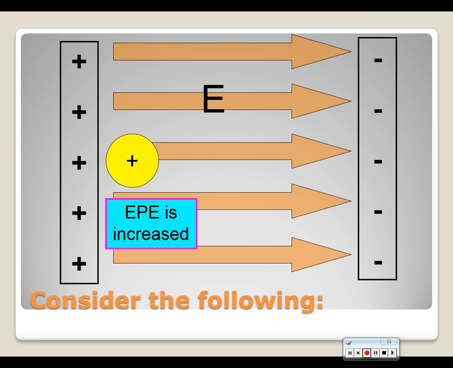Why? Because what did we move it closer to? A bunch of other positives. Does it like being there? No. It would rather be over here by the negatives, right? So, the next question that shows up, three ways that electric potential energy can increase by changing positions, right? First, if we move positives closer to other positives. That's one way we can increase the energy.